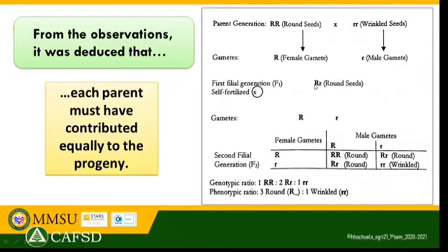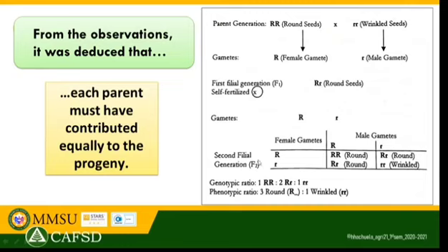Where did the capital letter R and small letter r come from? These are taken from the gametes of the parent round seed and the wrinkled seed. The gamete from the homozygous dominant round seeds has capital letter R, and the gamete from the homozygous recessive wrinkled seeds has the recessive r. If we combine these two, we produce a heterozygous individual, but the phenotype is dominant round. So, round is the phenotype of the F1. And then if we self-fertilize or mate these round seeds among themselves, we produce this set of phenotypes.